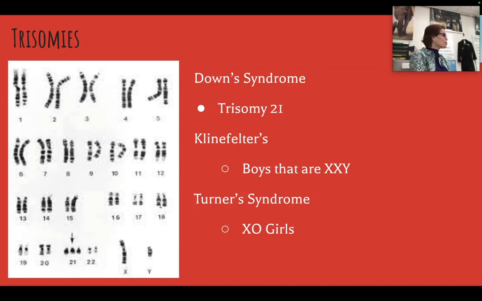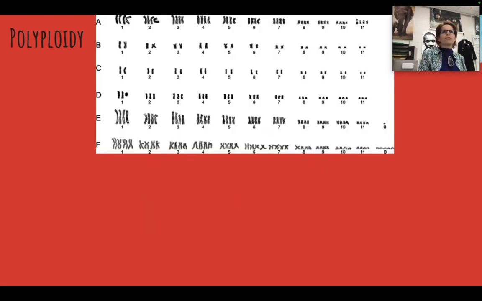Most of the time, having the wrong number of chromosomes is fatal. These are the very rare conditions where having the wrong number of chromosomes is a survivable condition. And for Turner syndrome, it's very mild. They tend to be short females that are infertile, but otherwise lead perfectly normal lives. Klinefelter's, remember, they develop female characteristics at puberty, but they are males in terms of their genitalia. And so that's a little bit more difficult in terms of their personal lives. And then Down syndrome, everybody knows Down syndrome.